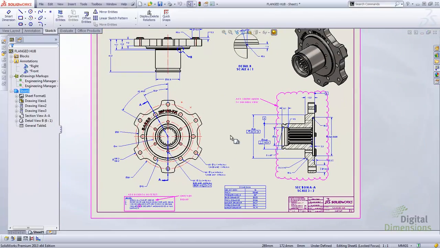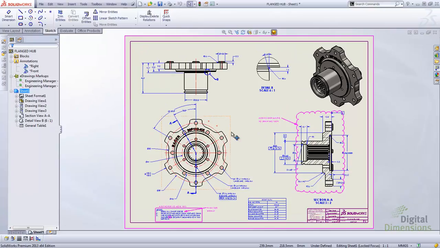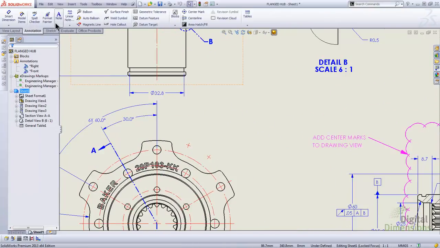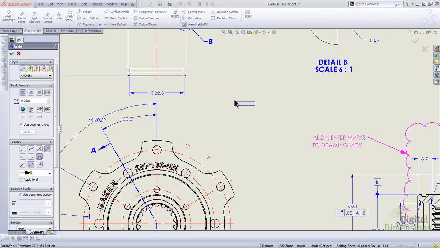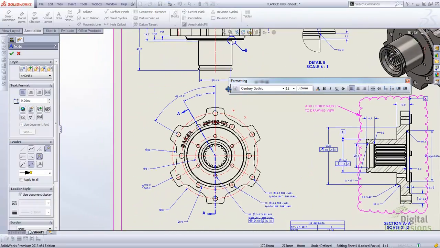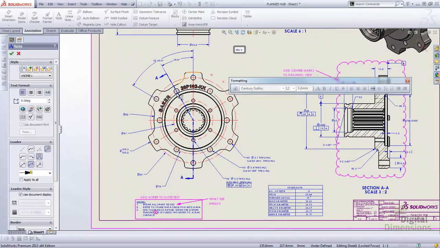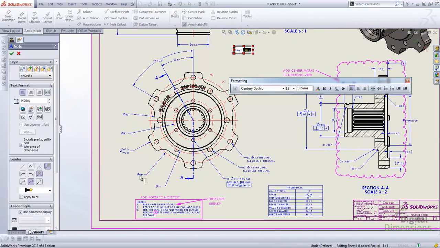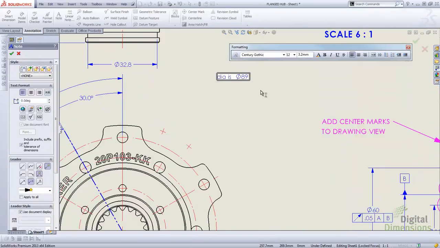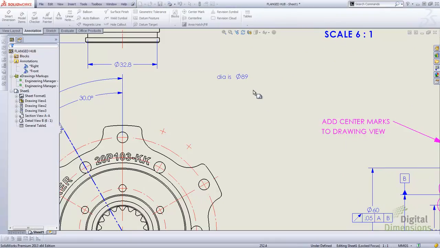A couple of other minor items here. I'm going to go and add in an annotation note. And this is kind of a useful thing. So I'll go and type in something in my annotation note. But now I can actually use the scroll wheel to zoom out on my mouse, click on a dimension, so it's a linked value, and then scroll back into my note. So the scrolling ability has been allowed now while you're editing the note. Let's go and move up to the next item here.